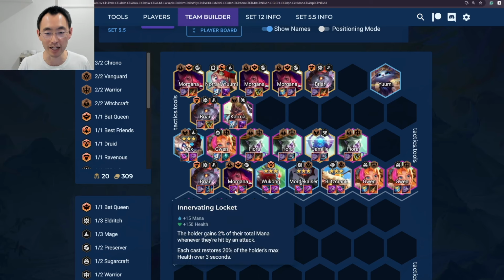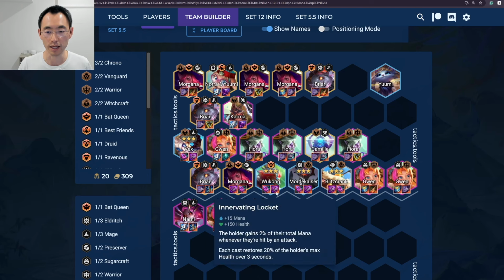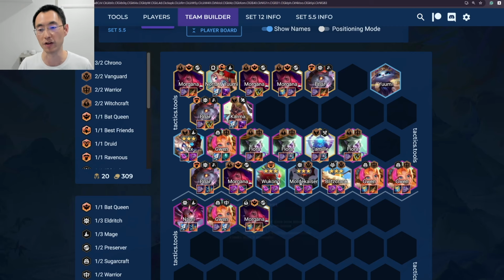We talked about Innervating Locket and Forbidden Idol. Just get that scaling. It's much better on 3 stars than on 2 stars just because of the way Innervating Locket works: it restores 20% of the holder's max health. So that's going to be a lot more effective if you have a 3-star.